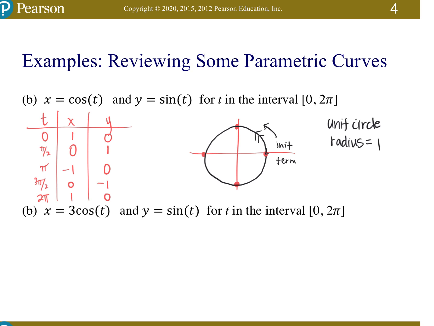Okay, so let's see if we can make a decent guess as to what might happen in part B. In part B, we still have x being defined as a type of cosine and y being defined as sine as well, but it's not going to make a unit circle of radius 1. Anybody want to take a shot at it? Turns into an oval. An ellipse. Yep, an oval, okay?